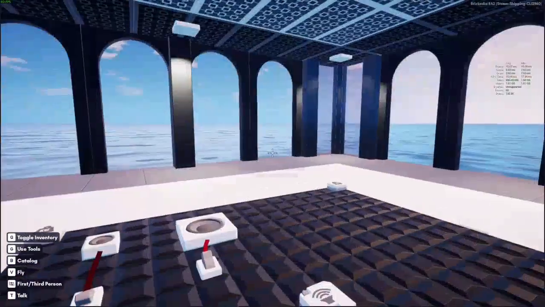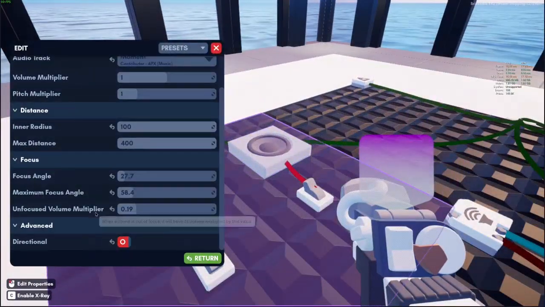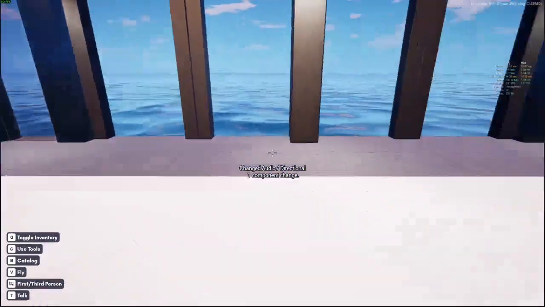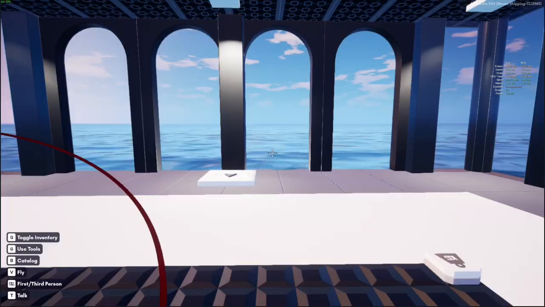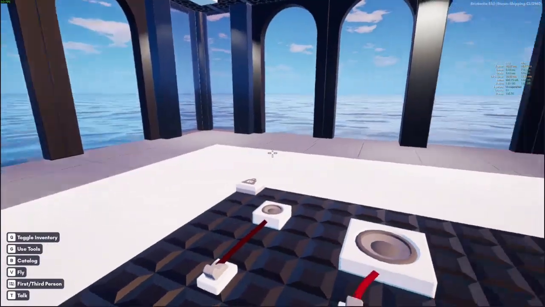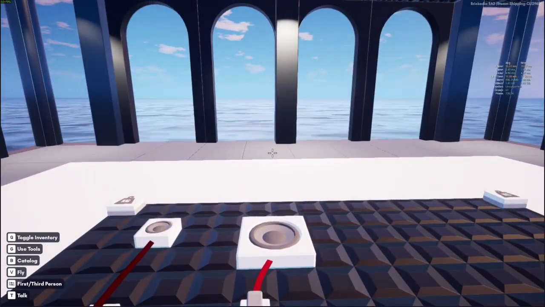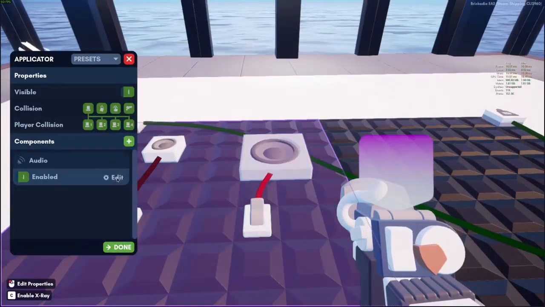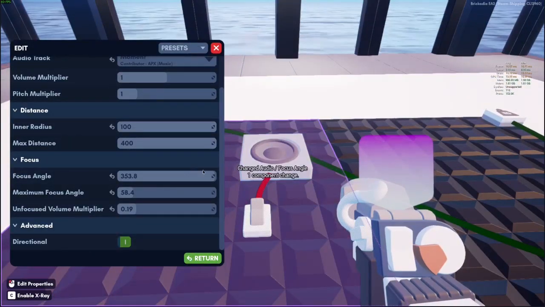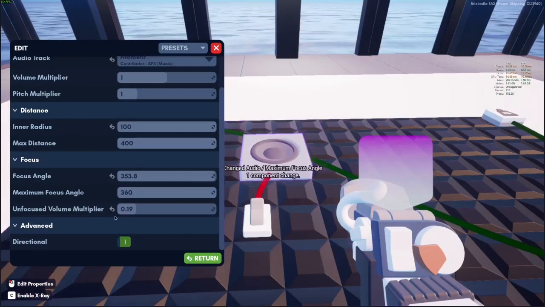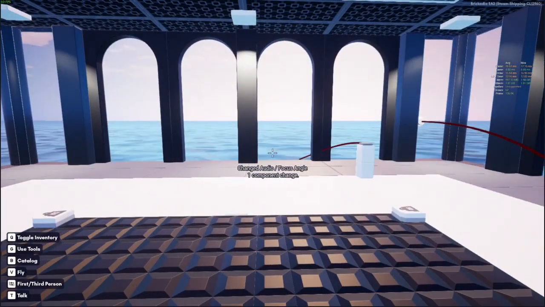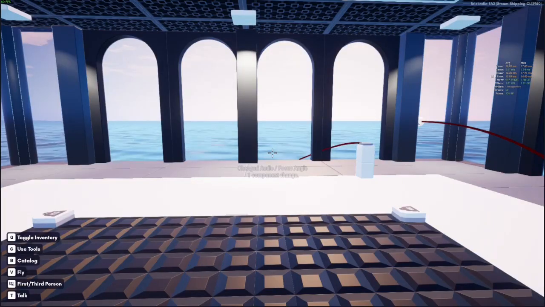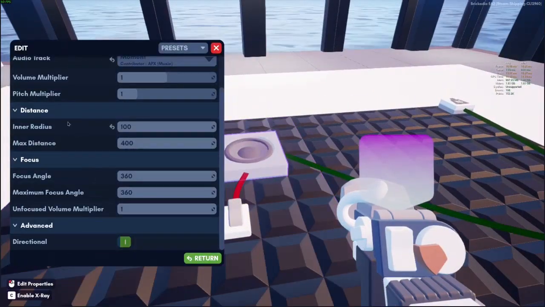Now if I turn around, it's fully directional. And now if I look this way, it's fainter, quieter, and if I was to look at this, let me just reset these. So it's kind of hard to tell. Let's choose a better track.